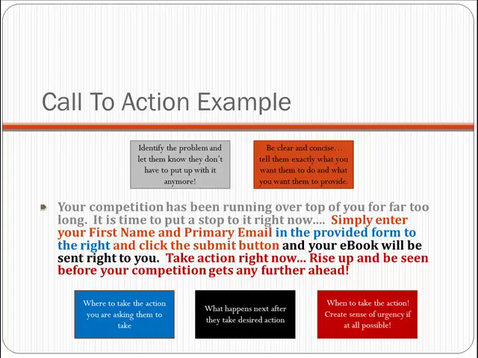But you're being very clear and concise about what they need to do, and then you're telling them what to do, basically, and click the submit button. So you're telling them exactly what you want them to do and what you want them to provide. The next one, with the blue, is where to take the action you are asking them to take.